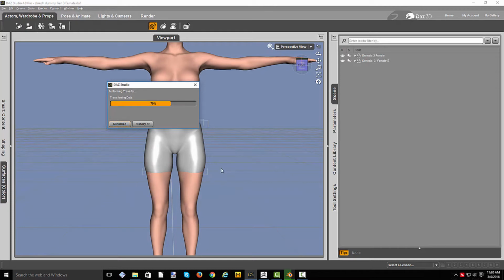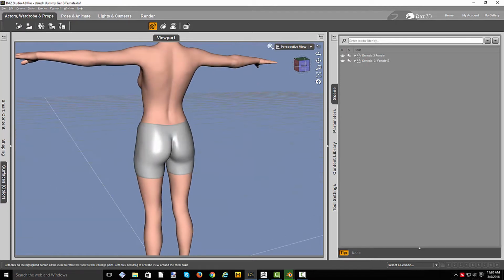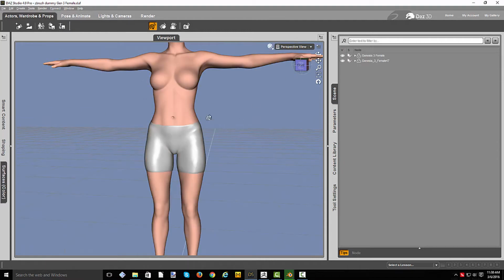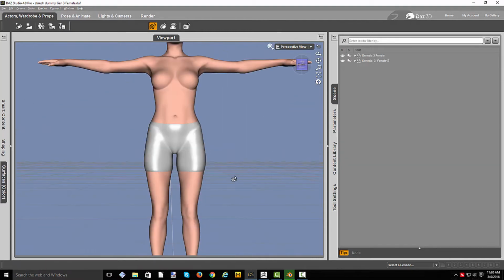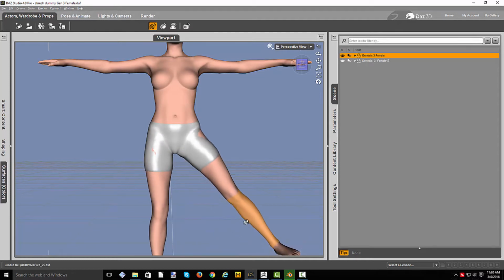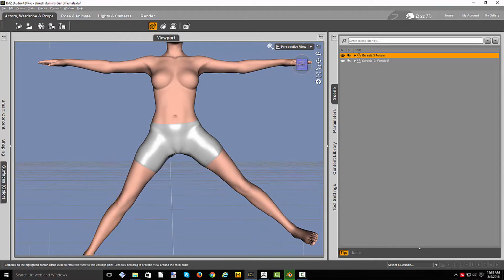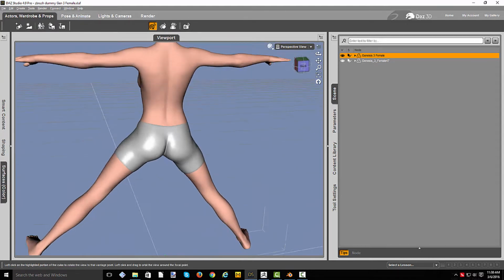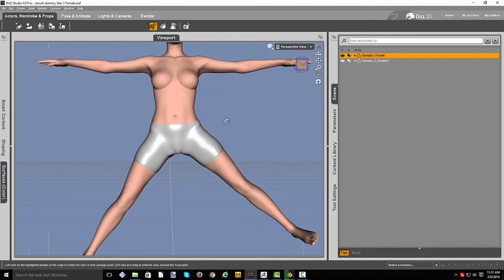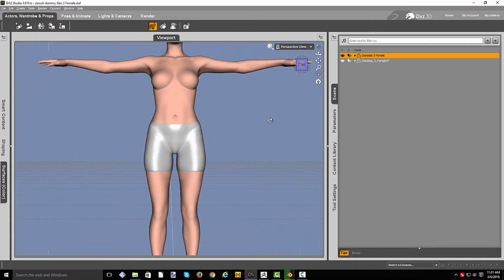And with any luck, this is going to fit properly, and it looks like it did. She didn't move or twitch or do anything strange, and neither did the clothing. So now if I move the leg, we now have clothing that does basically move as it should. Otherwise, it seems to have worked out okay. And at this point, this tutorial is done on edge loops.